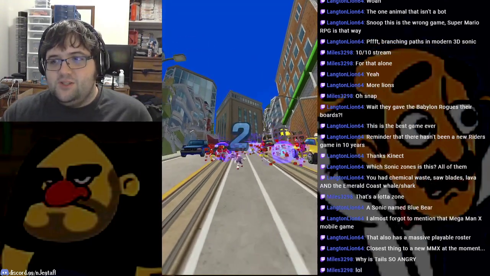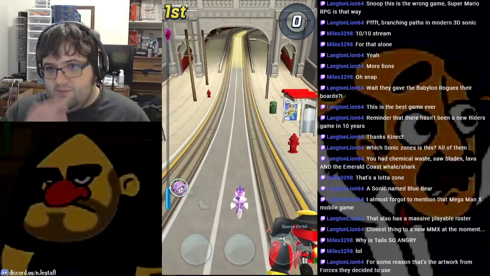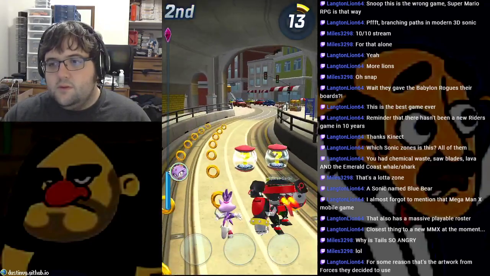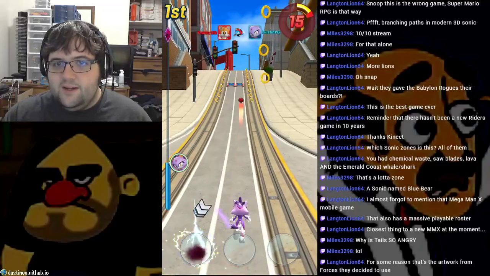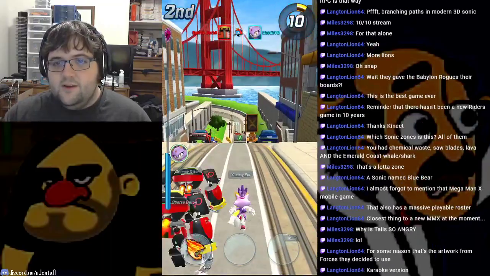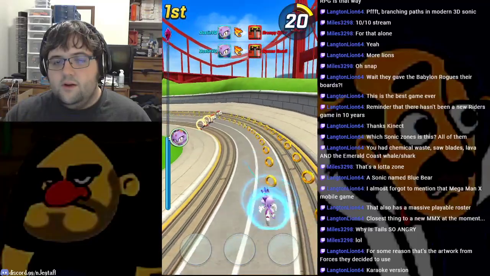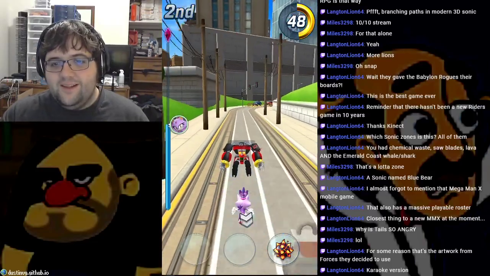Again, no actual people. But hey, we got City Escape. Maybe. Actually, not really. That's the only artwork they could get from Forces where Tails wasn't crying. I want the lyrics. The song's no fun without the lyrics.